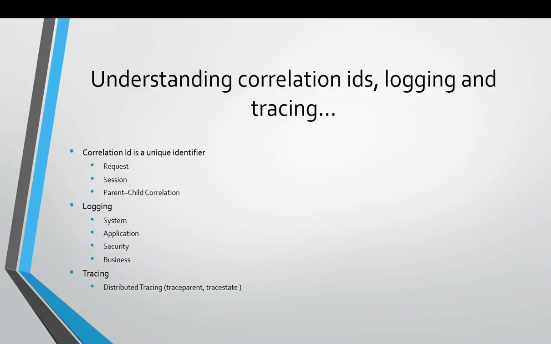As the request flows from APIM to Logic App, this is an example, Logic App to Service Bus and functions, these headers are automatically passed along. Application Insights then uses them to build a trace map through every dependency, call, and timing. In summary, correlation ID connects every component, logging records the facts at each step, and tracing visualizes the full story. So we need all three in every case. All right.